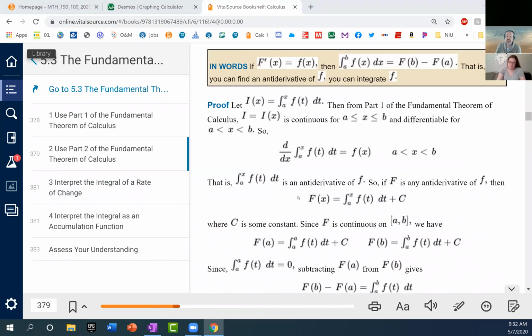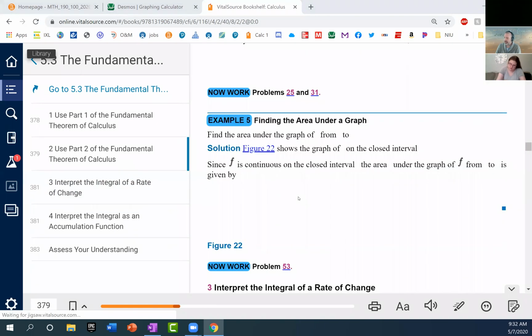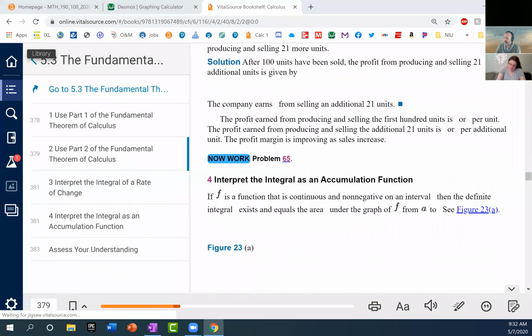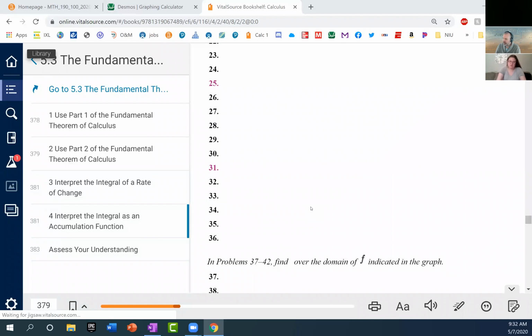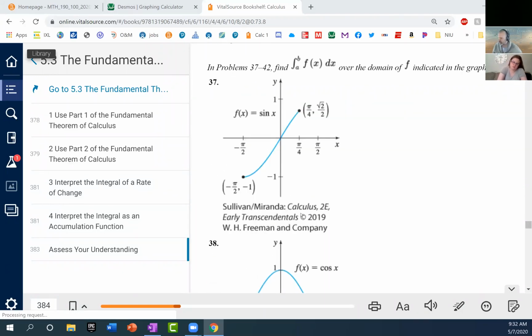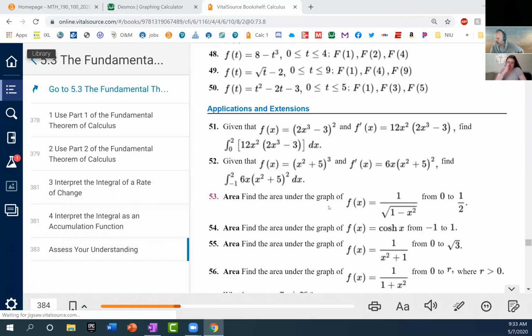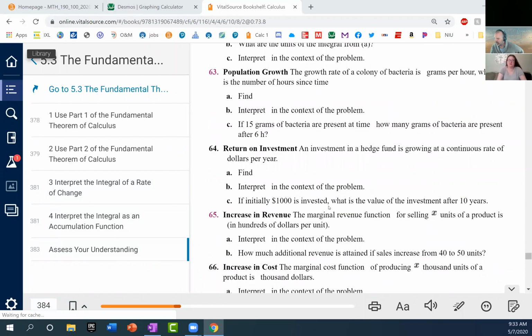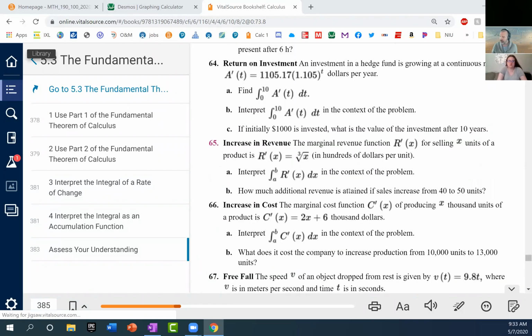So anyone have any 5.3 questions? Fundamental theorem of calculus? Can you go over 65 for 5.3? Let's open that one up here. Loading, loading, loading. This is what I mean. I don't want to click back and forth. In a page of your book, you just flip back and forth, but here everything takes a while to load. All these symbols. 65, you said? Yes. All right. Let's grab that one.